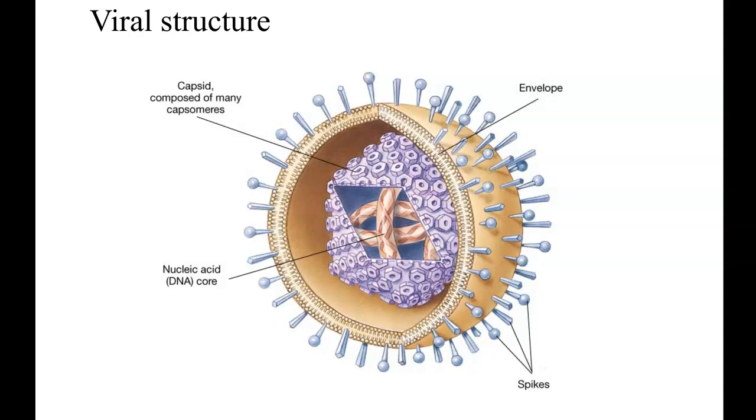You'll also notice that there are spike proteins. You can see all of those little blue spikes coming off of that envelope. Again, they help that virus attach or adsorb to a cell. Those spike proteins attach to receptors and allow that virus to adsorb. If that virus can't adsorb and attach to a cell, then it's not going to be able to replicate. If it comes in like a balloon and bounces off, then it's not going to be able to replicate.